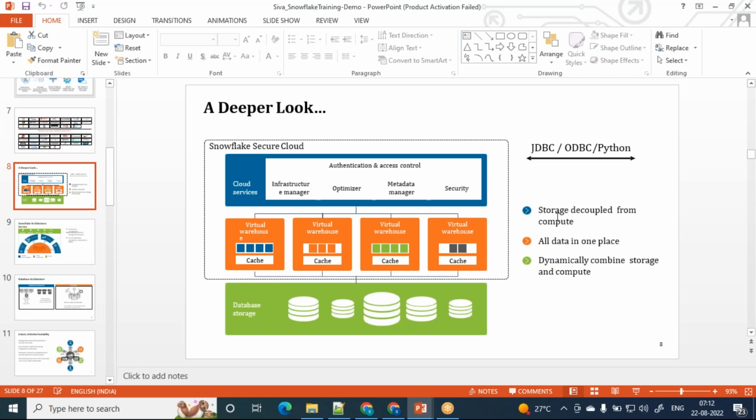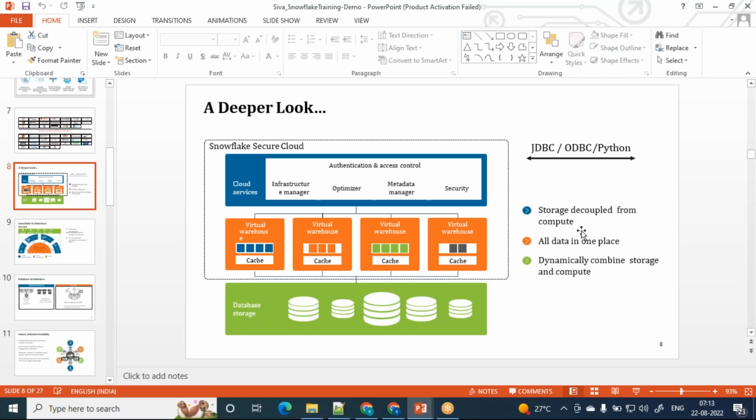In traditional databases, that is not possible. You cannot increase the hardware just like that. You have to add one more server, connect them, and start using that one. But here it is not like that. At any point of time, you can increase any number of servers. As per the documentation, they are saying the compute power is virtually unlimited.